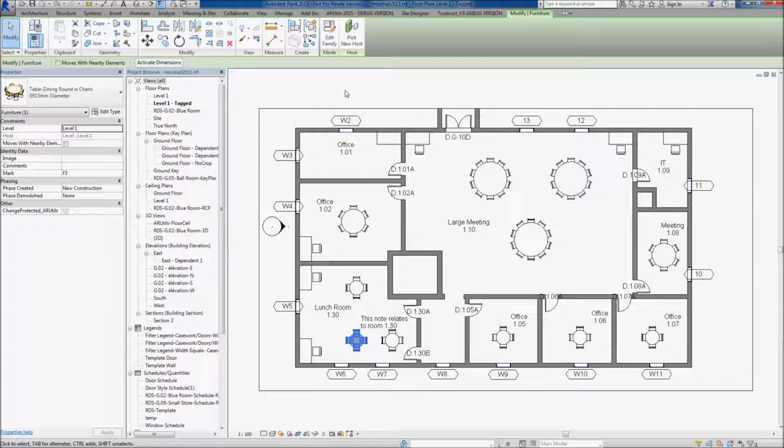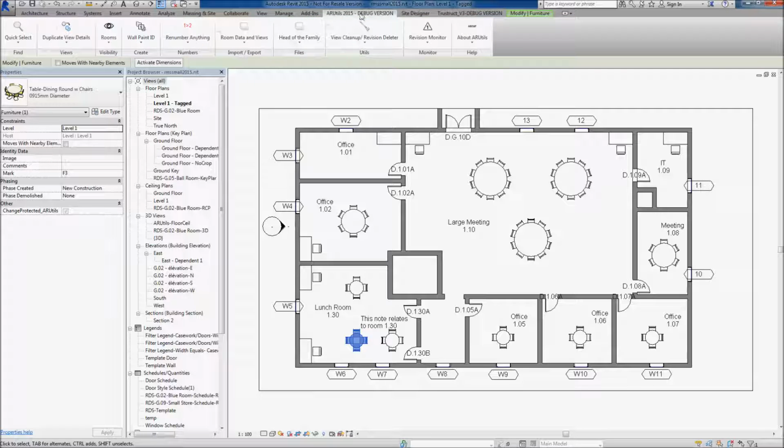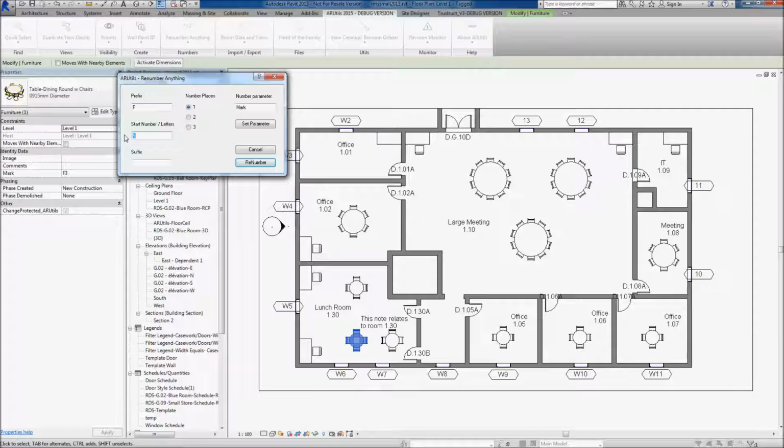If we wanted to do the whole thing of renumbering alphabetically, we can say renumber anything, and we'll say A. It doesn't make as much sense in this case, but you can see that you can specify one of 3 different letter sequences.